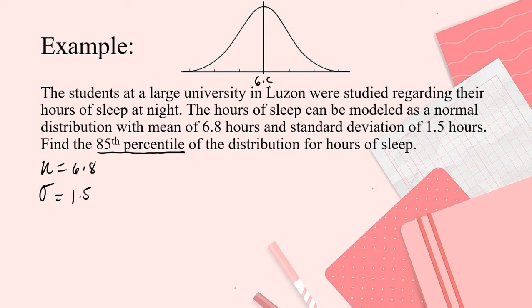So, kung ito po ang ating mean na 6.8 at 1.5, syempre para malagyan mo yan, add ka lang ng 1.5 para makuha mo yung mga nasa kanan, minus ka lang ng 1.5 para makuha mo yung nasa kaliwa. So, 85 percentile. O, nasan yun? Let's say, ito siya. So, this is the 85th percentile of our data. So, syempre, yung unshaded, yung 15%. Ito daw yung 85%. So, ang kinukuha mo po is yung 85% ng distribution ng hours ng sleep.